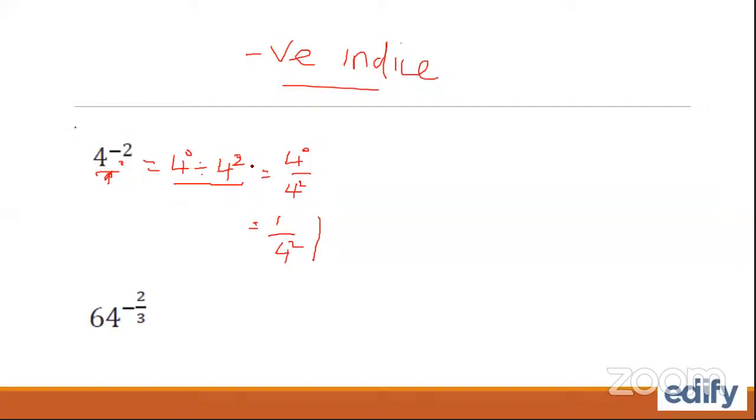So whenever you have a negative power, you have some number which is to the power 0. Therefore you divide, and then the other one is a positive one. So this is the same as 4 to the power 0 out of 4 squared. This will be equivalent to, remember we said any number to the power 0 is 1. That's why we are substituting the 1 up here, and we are having it out of the 4 squared. So whenever you have a negative power, you'll always have a fraction, and that fraction does not have a negative.